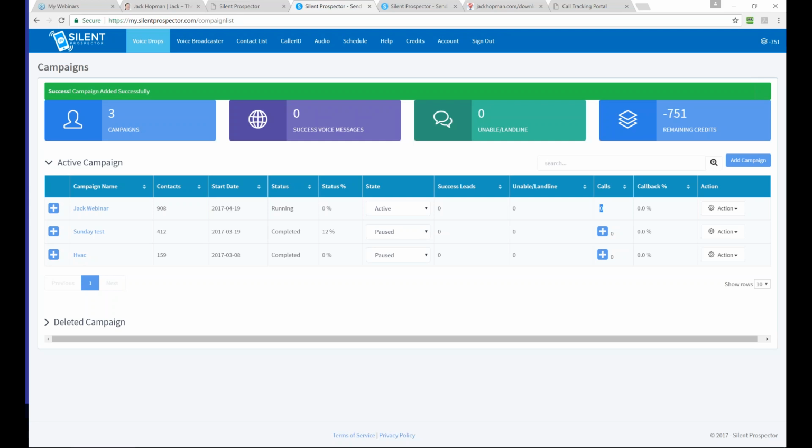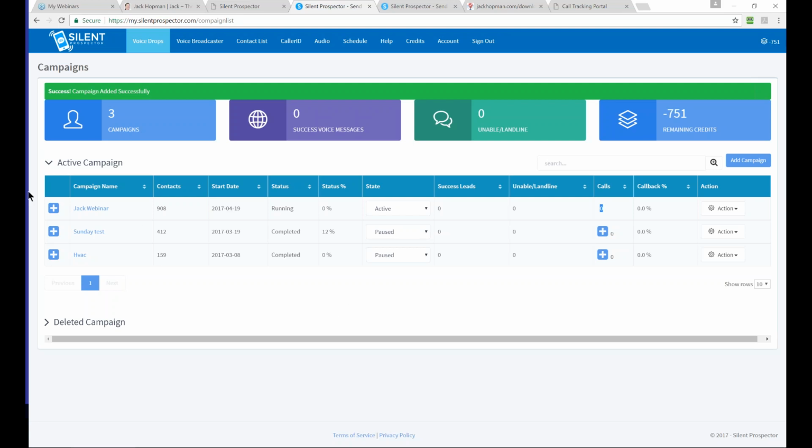So now if that voice message is working, you can use it for similar lists. Let's say we just recorded that audio message for the plumber. If that is really working, you can use it for other lists. If you split test it with another list and another voice message, you get to know which audio message is the best.